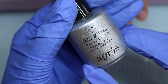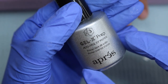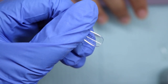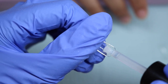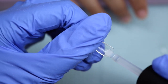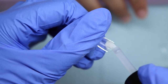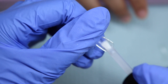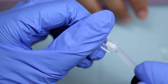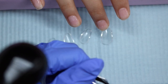Alright, so just to prep the nails, I go in with Gelx Prep and chemically etch the back of the nails. For this, you don't want to just glide it on like you would a polish. You want to scrub it in and make sure that it gets gooey and matte, and that's how you know that it is properly prepped. You can also file the insides with a sanding band, and that works just as great. I just find this to be a lot quicker and cleaner, so I don't get dust all over.